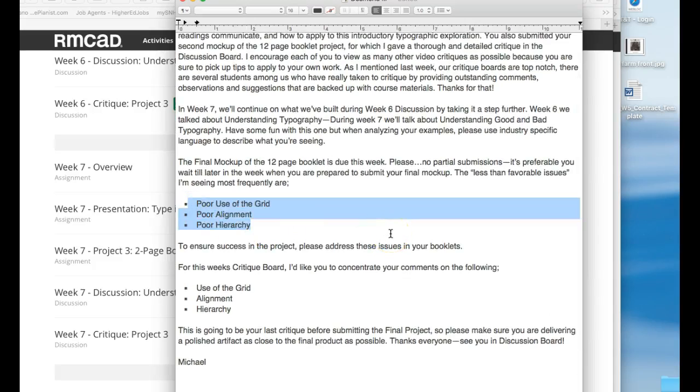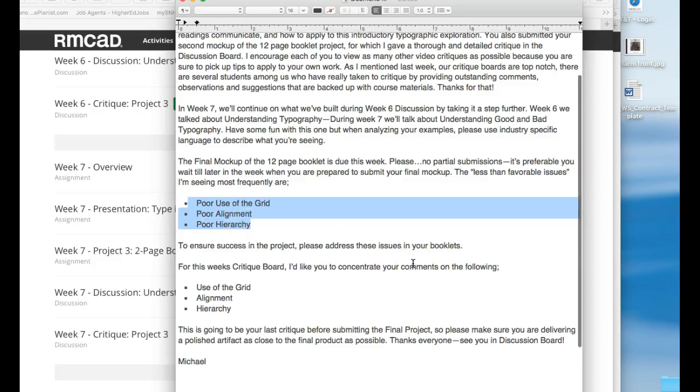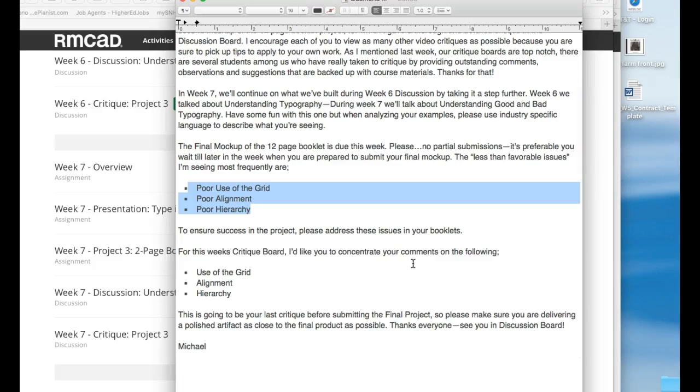Visual research is great. You know me with my examples, I love examples. So why not use examples? If you have to look at a poor use of grid, look at some examples of poor use of grid. Do you see what I'm saying? Maybe you can see how that might apply to your own work. Same thing with poor alignment, poor hierarchy. And to complement that research, go ahead and take a look at great use of the grid, or just a Google search for great typographic alignment, or examples of wonderful hierarchy, examples of good hierarchy. You'll figure it out. The point is, get yourself some visual backup.